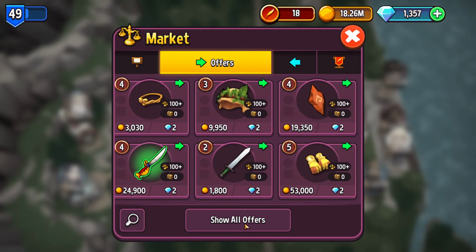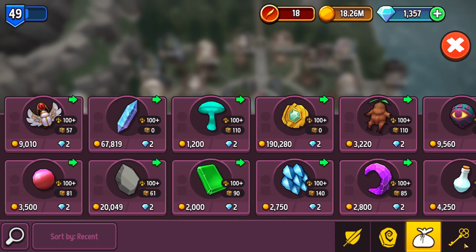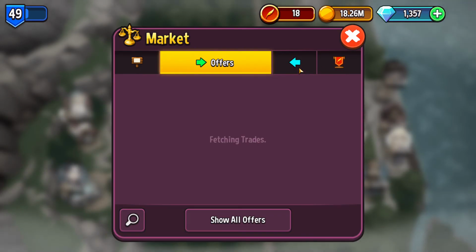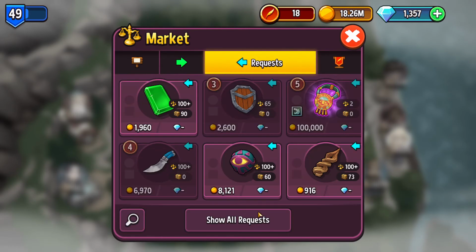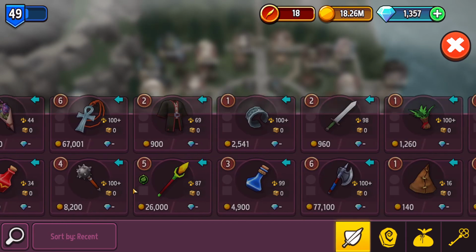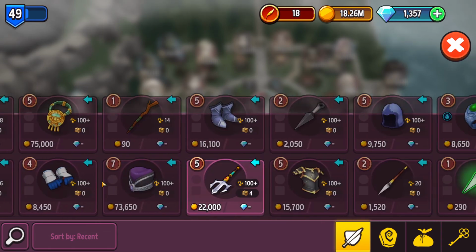You can use this show all offers button to see everything, and also to be able to sort it by type. And the requests are where you're actually going to make most of your money, I think, because here, as you can see, I can only list 3 things to sell. But in the requests, if I go to show all requests, I can see what people are wanting to buy and the amount they want to buy it for.